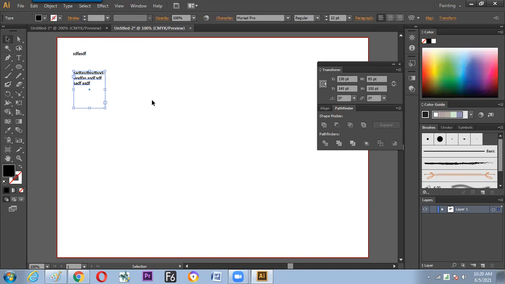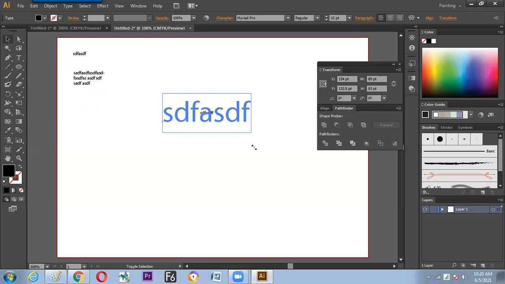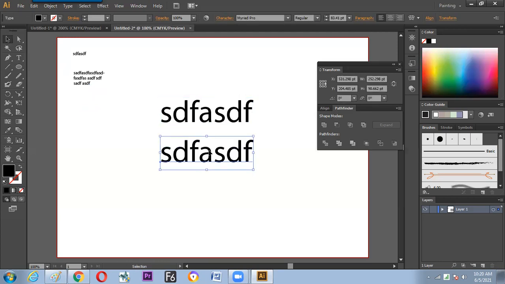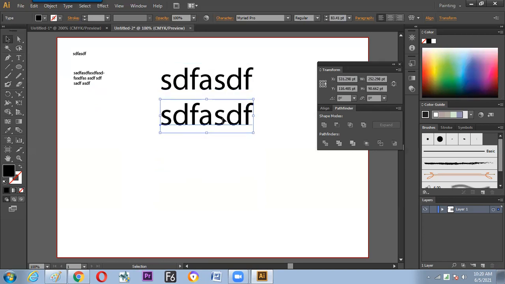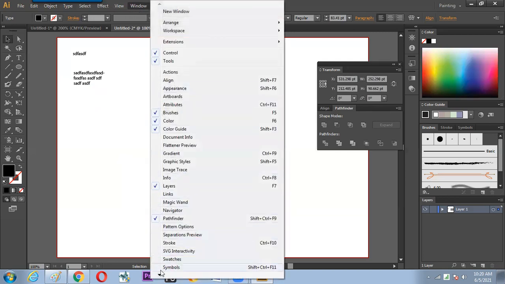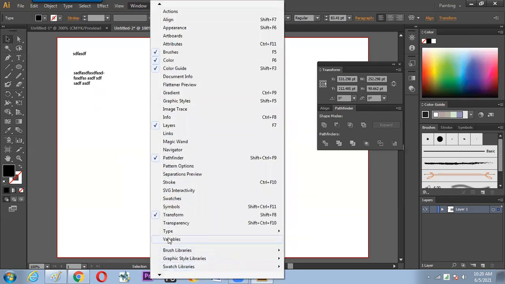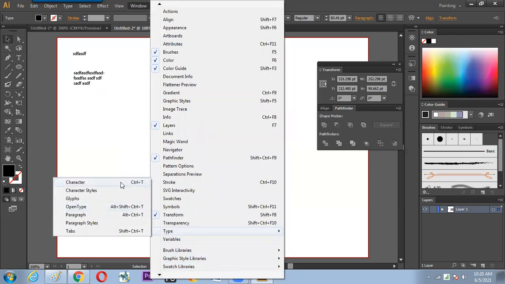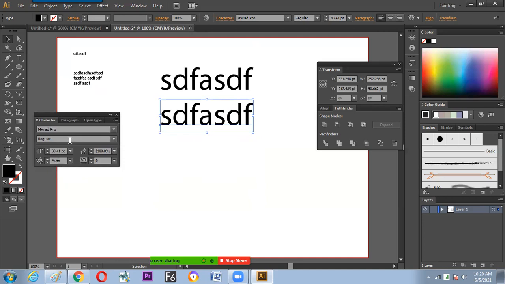Because it is paragraphic, we can get the text to fit in the required place. Automatically, it will reset, which is not possible in normal text. So now we have understood text can be typed in two different manners and what is the difference between them. Now, the normal text does have a lot of properties. Out of that, the basic properties are like size, color, font family, and all. All the things are controlled inside the Windows menu, switching to the type and character. Control T is the command which controls all the properties of your text.